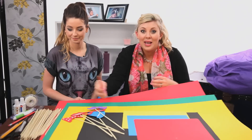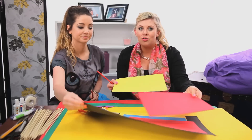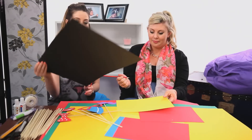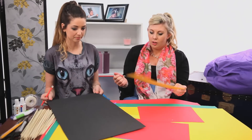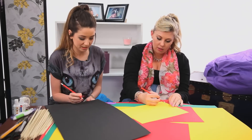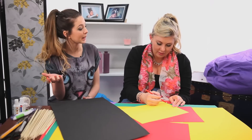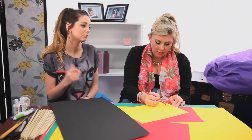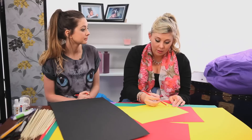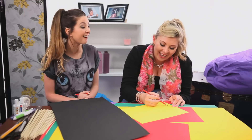First of all, you will need to take your pencil and some coloured paper, or whatever paper you want, and draw your shape. It needs to be quite sturdy, so probably some card paper. I'm going to go for a moustache — what are you going to go for? I'm going to go for a crown. You could always use templates and things if you wanted to really up the mark.